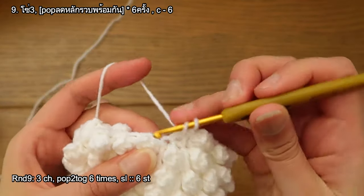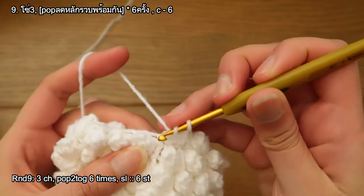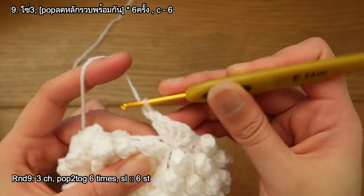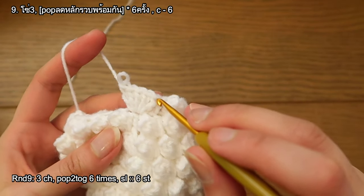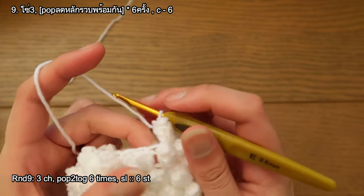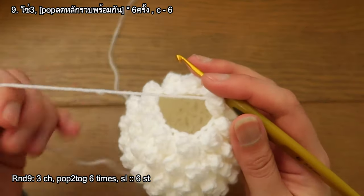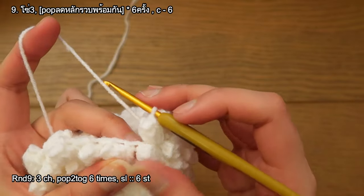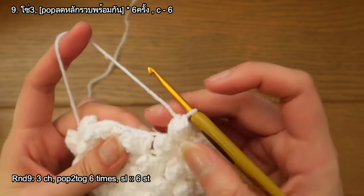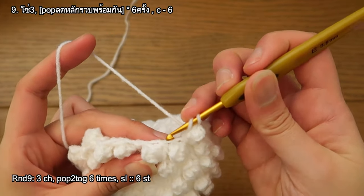two, three, four, five, six, and count back for five, make a popcorn. We're just gonna keep decrease, and this round we should have six popcorn in total. I know, we just feel like we worked so hard and we only have six popcorn.